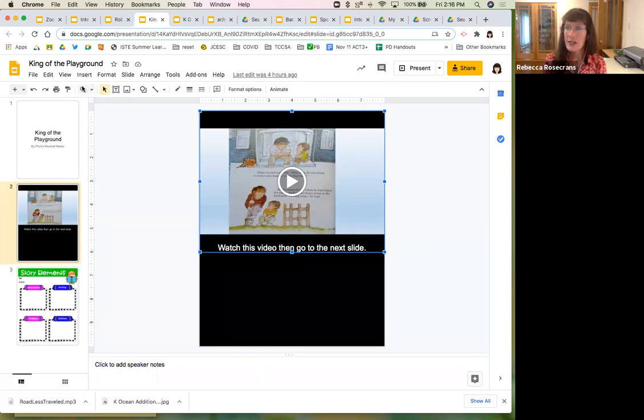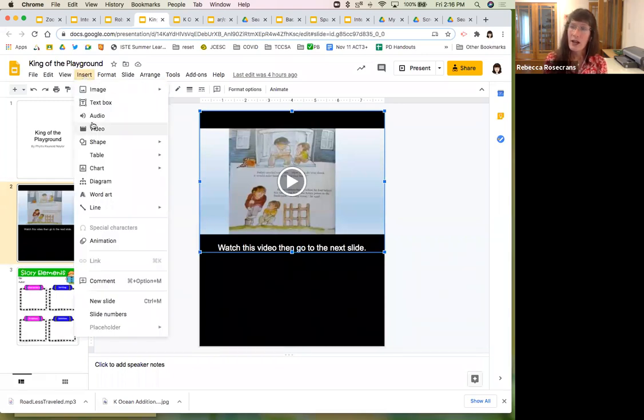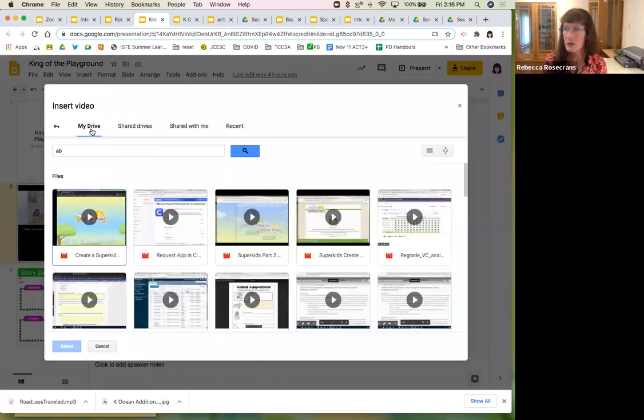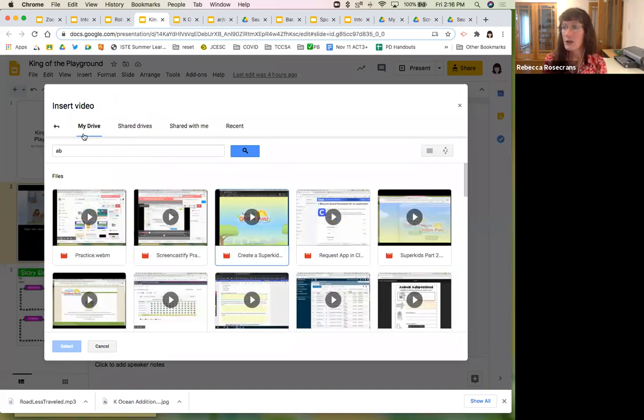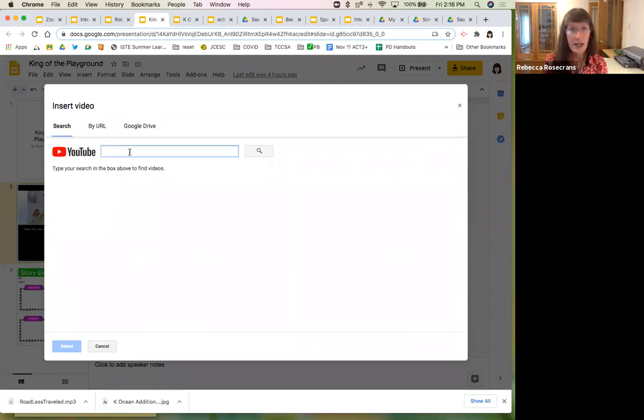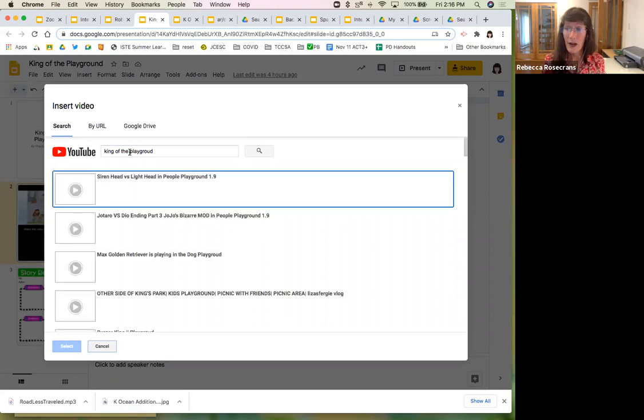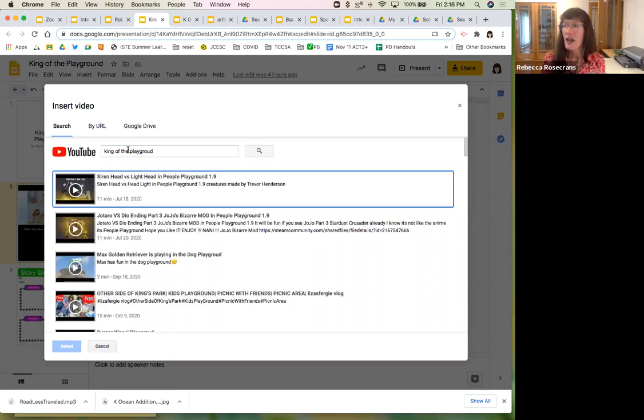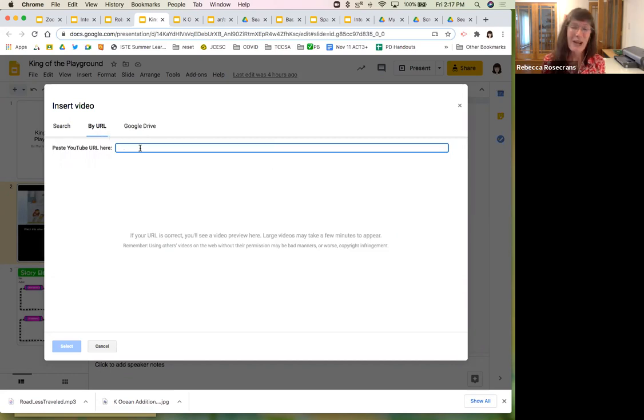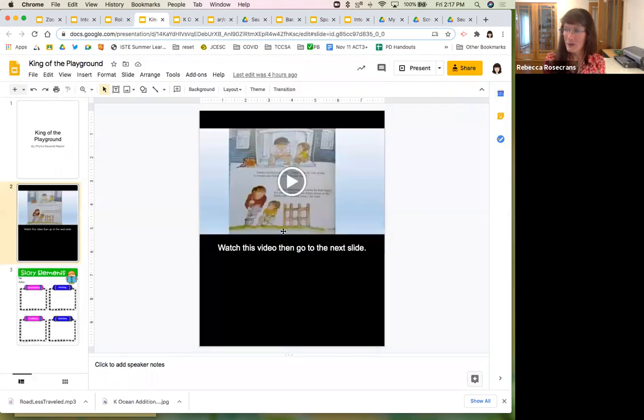So in Google Slides, I would go up to Insert, and I would click on Video, and I would get it either from my Drive, or I could, when I back up, get it from YouTube. I can even just search. And see if I find the right one. Probably not with that search, but if I have the exact link, I would just paste it. That would be the most concise way.